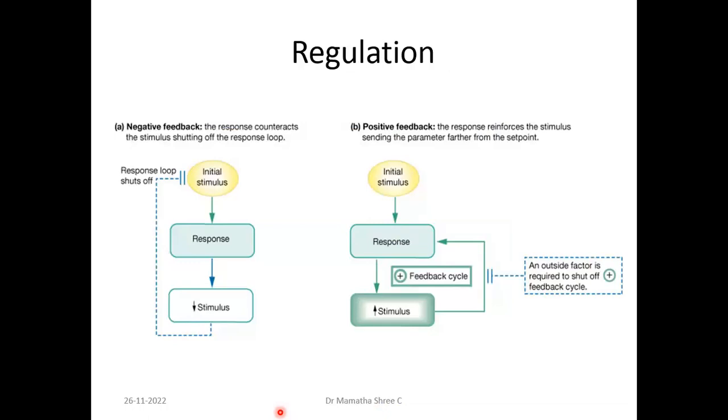So we studied three types of mechanisms of action of hormones, that is G protein coupled, then activation of enzymes, then direct activation of transcription. Now, how are these hormones regulated? They are regulated by their end product, that is whatever is being formed, right? For example, let us say negative feedback mechanism. From the name negative feedback, what do you understand? It is something which is going to counteract the stimulus to shut it off, right?